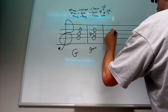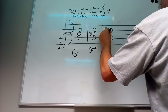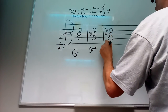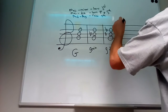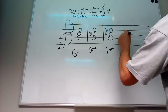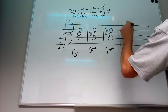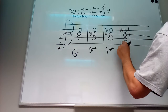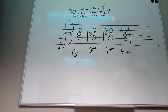What if I want G diminished? Well, there's my G chord. I have to lower my third and the fifth a half step. There's the third lowered and the fifth lowered. So this is G diminished. Now this can be written different ways. I'll show you in a second. And then what if I want a G augmented? I go to my G major chord, G, B, and D. To go augmented, I raise the fifth a half step. And that would be G augmented. So that's the different forms of the G chord.